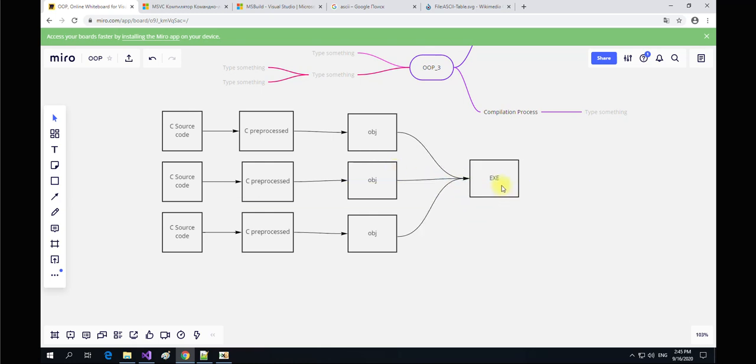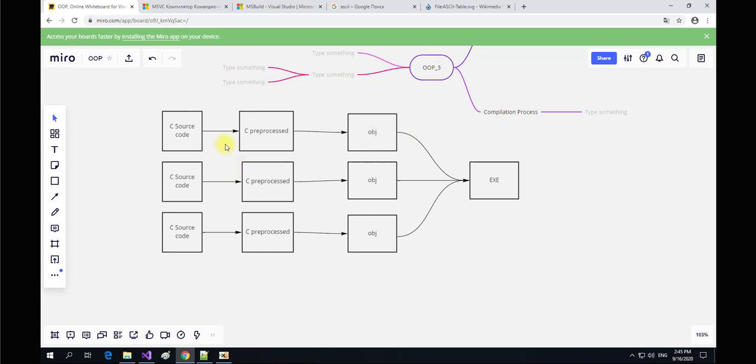That's why in the linker stage you have problems like undefined symbol, which means there is some symbol that this function uses, but the linker doesn't know where this symbol is and how to link it. That's why we have unresolved external symbol or unresolved symbol errors.